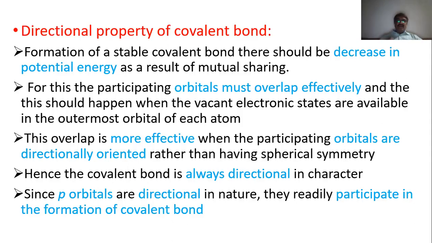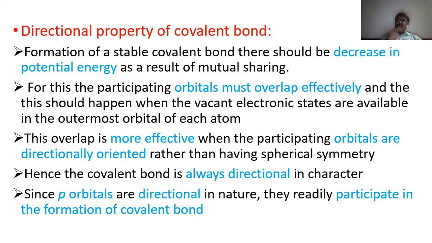That is the thing. Okay, now this overlapping of orbitals is effective when the orbitals are directionally oriented. They belong to a specific direction. They are oriented in a specific direction. Then and only then is their overlapping possible. Okay, and due to this, when two atoms come near to each other and they have their directional orbitals, the overlapping is successful and the covalent bond is formed. That means when two atoms come near to each other and the covalent bond is formed, that will form in a very specific direction.